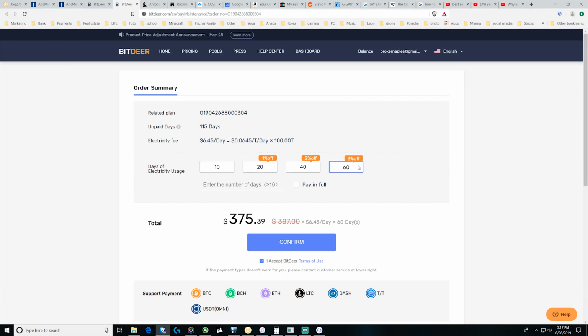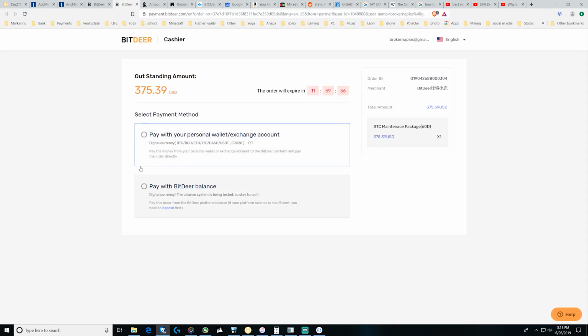I want to pay for 60 days because it gives me a 3% discount, and especially with the current US dollar to Bitcoin ratio, I make a big plus. So I hit confirm, and then it routes me to the next page, and it asks me if I'm paying with my Bitdear balance or if I'm paying with an external wallet or exchange account. Of course, I'll do that.